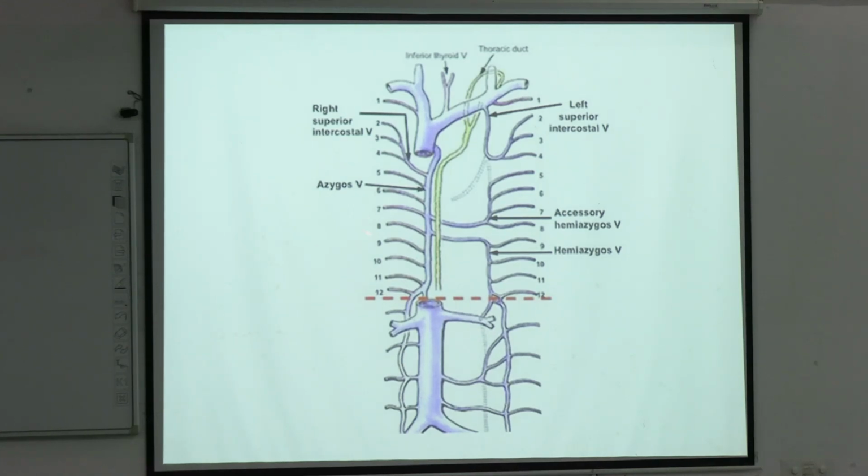So, on the right side we have this azygos vein receiving all the tributaries coming from the posterior intercostal venous tributaries. This is how it is, except one. You see the number 1 is draining directly to a vein which is going to form the superior vena cava. We call it the brachiocephalic vein. We will be coming to the brachiocephalic vein very soon. So on the right side, number 1 is draining differently.